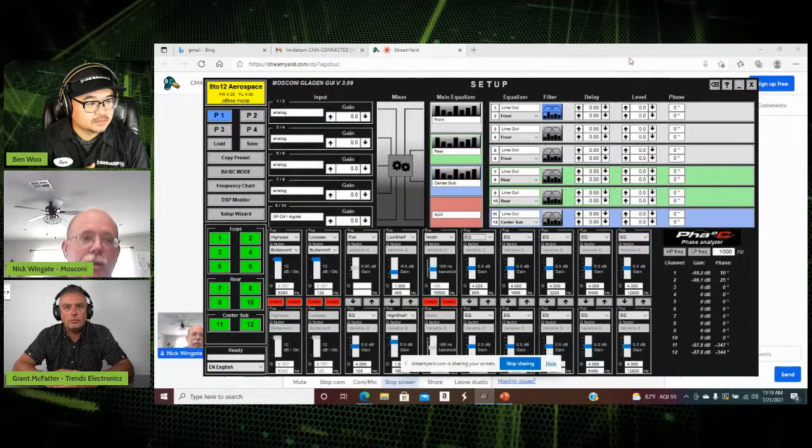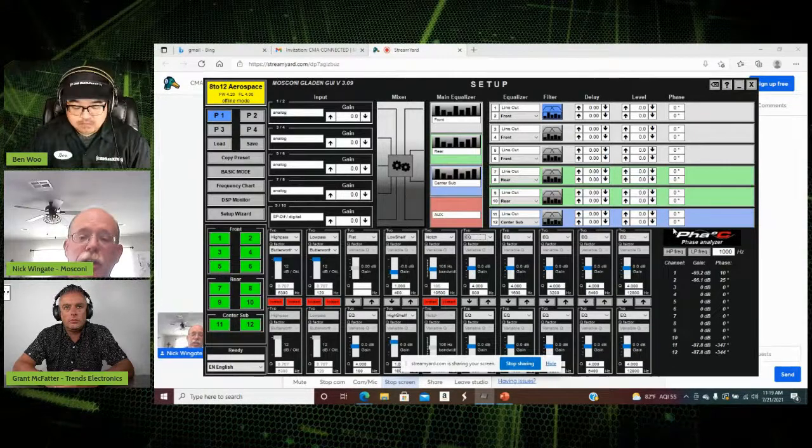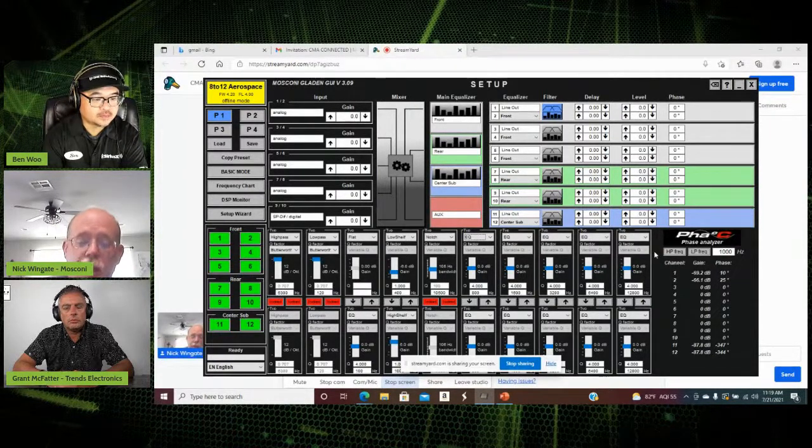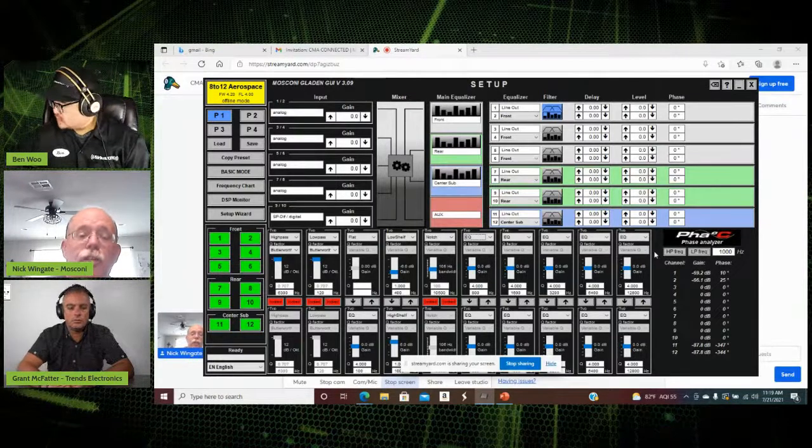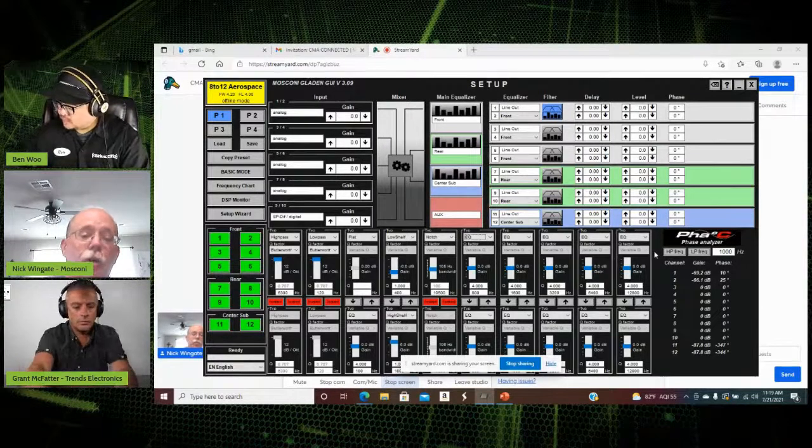And especially, we're going to get into this in just a minute, this part of it. But phase is everything. And this entire section right here, this filter section, is the single most powerful part of this program. You have so much power, the ability to correct problems here. When you get out of this and then you do your delay and your level settings, you should be done. You really shouldn't have to get into the main EQs and do a whole heck of a lot.